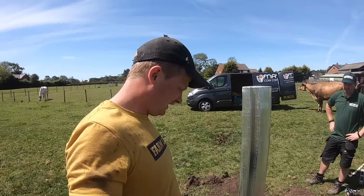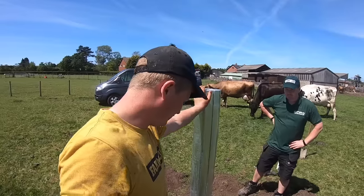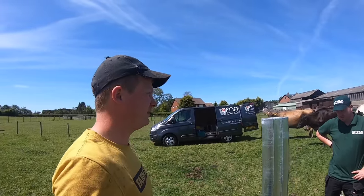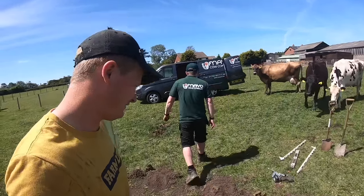She's in. How far do you reckon down? 3 foot, 4 foot down that screw? 4 foot down that screw. Yeah. You can see where the brushes are going to go. We are firmly in. And me and Chris will get some brushes and put them on. Look at that. Confidence in him is terrific.